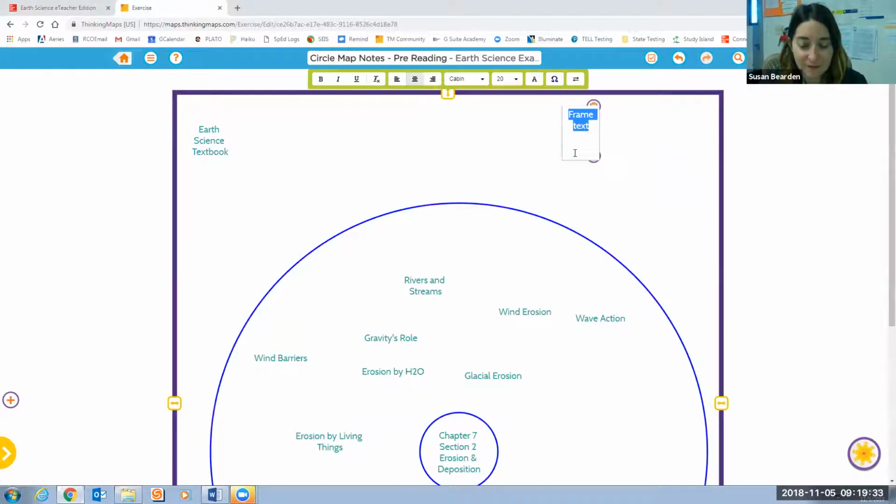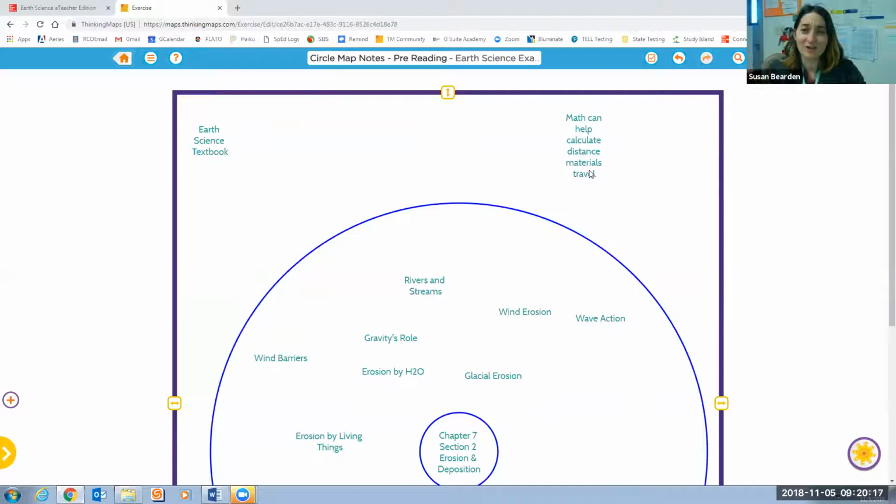that math can help calculate distances, materials, travel, because most of this chapter was about erosion and deposition. So it was about things being moved from one place to another. So I'm going to put that math can help calculate the distance materials travel. So I'm making a connection between a different content area and what I saw in the book.